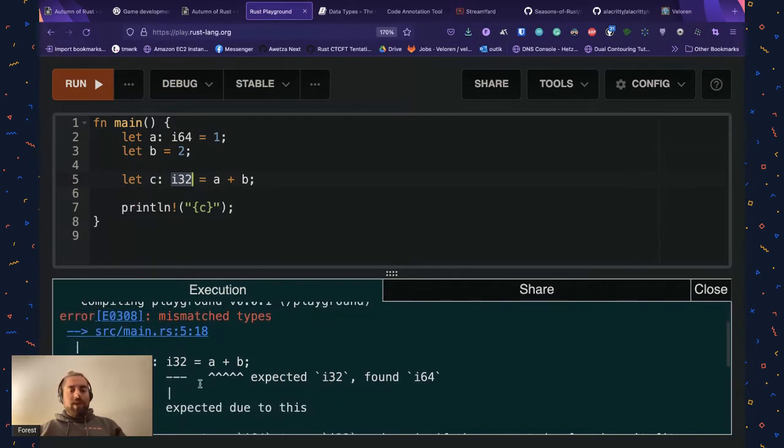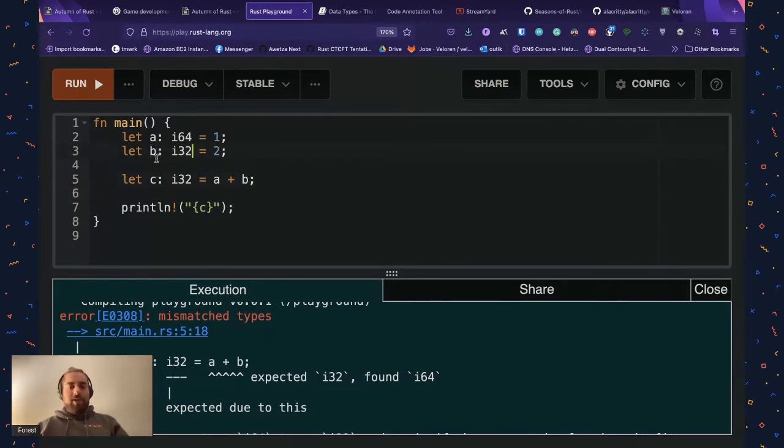So Rust expects an I32, but it found an I64. And the reason it found an I64 was because it tried to add A to B. Rust doesn't know what B is just yet, but it does know that A is an I64, and it doesn't know how to add an I64 and an I32 together. And so instead, it's going to set B to be an I64 as well.